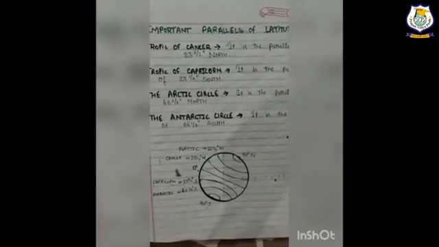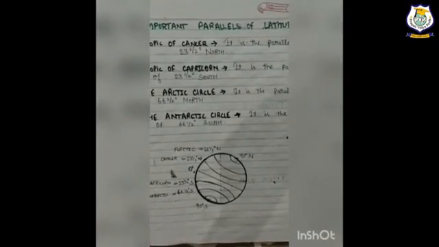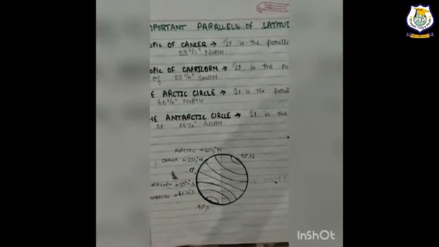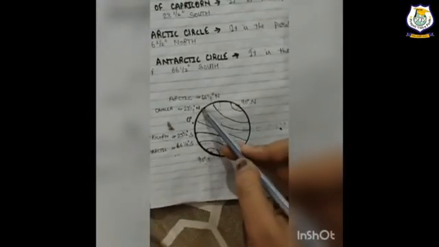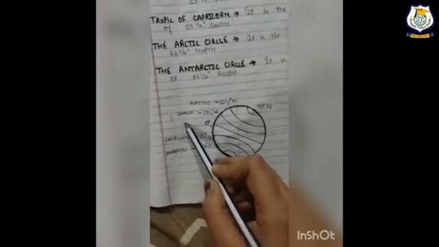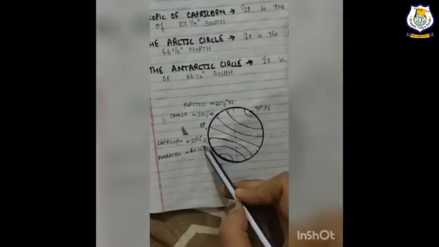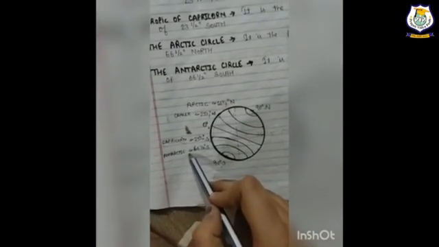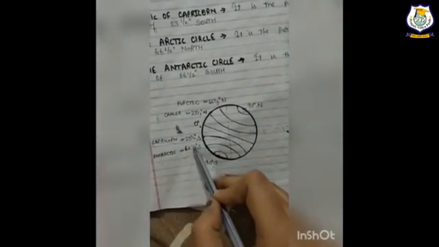So let's try to understand some other important latitudes towards the northern and the southern hemisphere. These are the major lines of the Tropic of Cancer and the Tropic of Capricorn. So you have the equator at 0 degree and north of it, 23.5 degree north is called the Tropic of Cancer, and 23.5 degree south is called the Tropic of Capricorn.